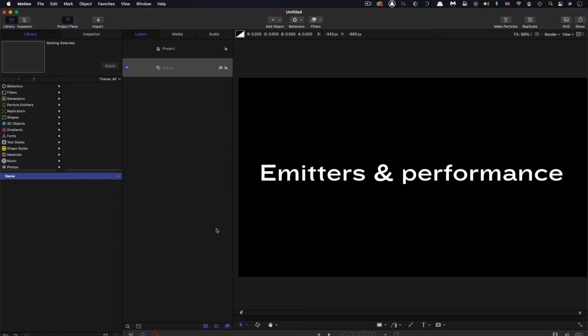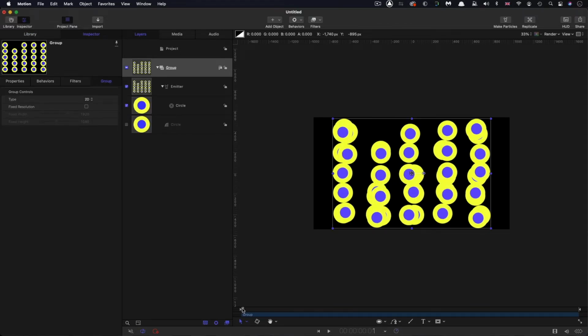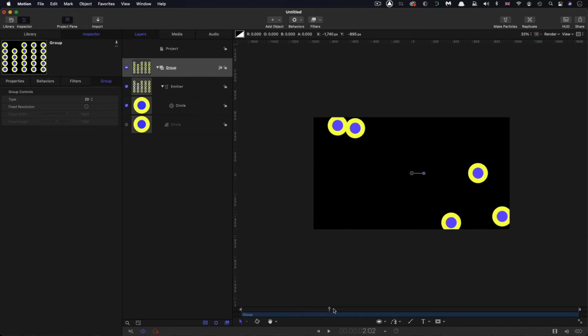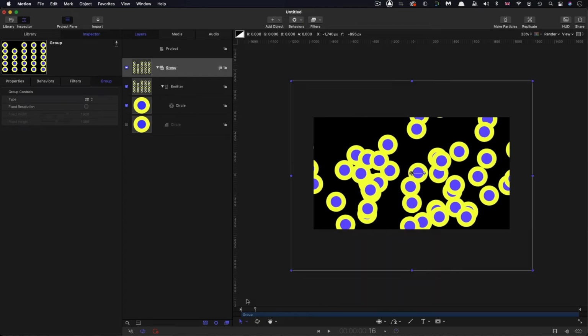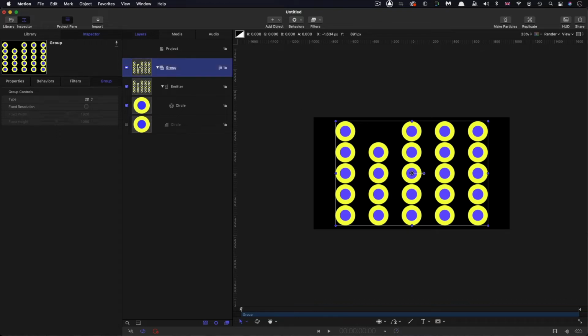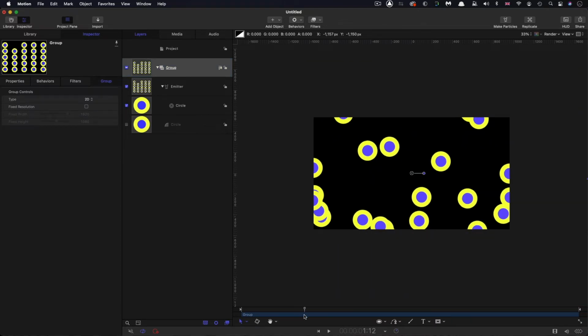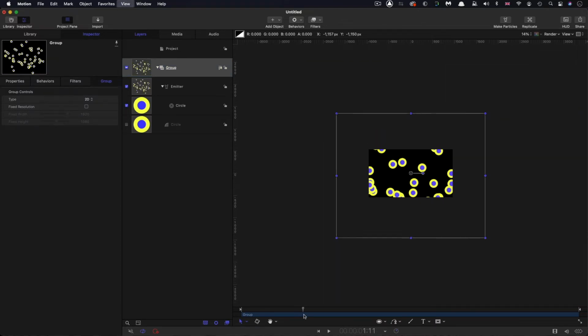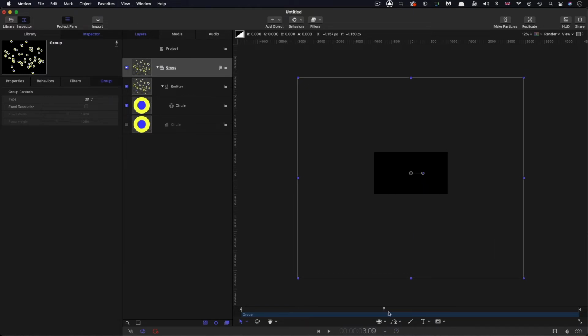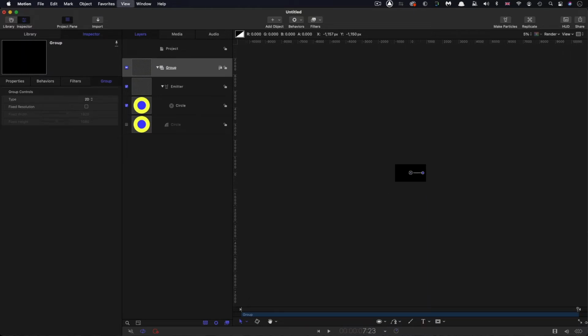Setting the group containing the emitter to fixed resolution means that only the visible particles will be calculated, and that's really useful. So for example, here I've created this emitter with these circles, and you can see that they fly out of frame. And if you look at the bounding box of this group, so that's what we're looking at here, this box here is the bounding box of the group. Very quickly, that becomes much, much larger than the frame. So let me zoom out. So we're a second and a half in, and it's absolutely huge, probably larger than I can even show you.